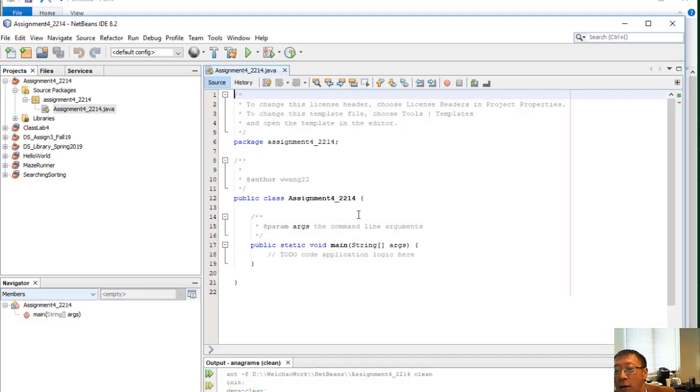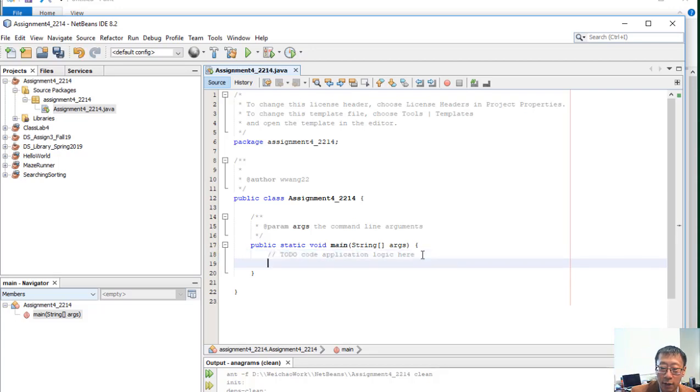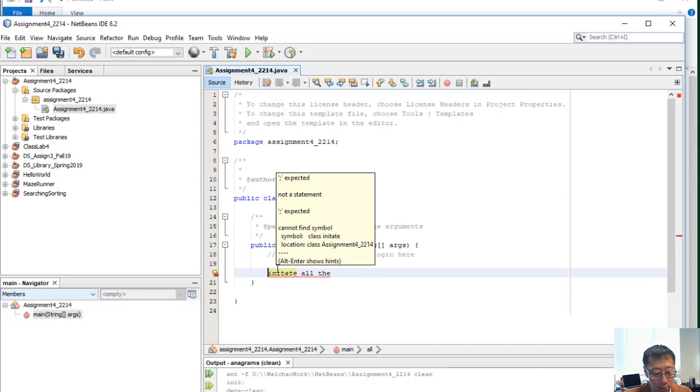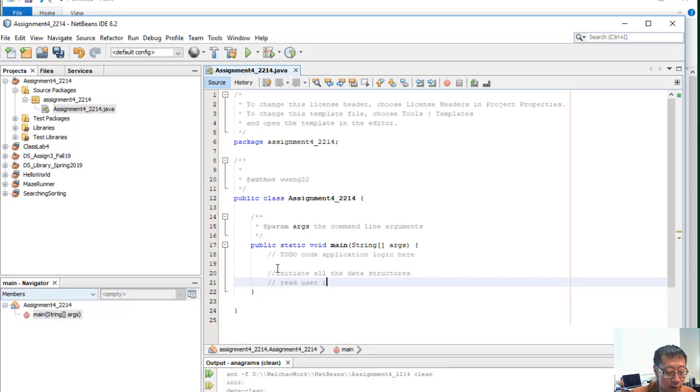Once you finish and create, eventually the main function will be here. In the main function, you're going to initiate all the data structures, and start to read the user input and commands, and change the data structures accordingly.